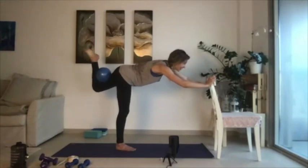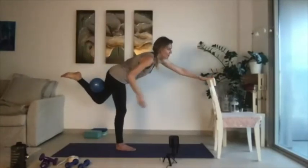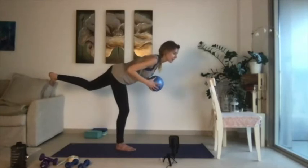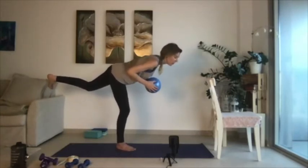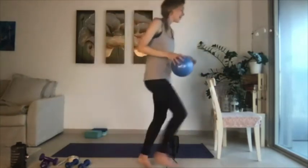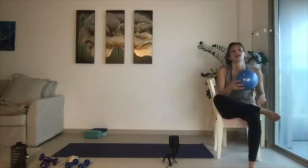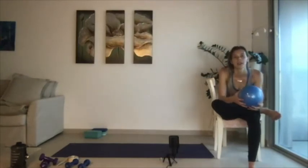Lift that leg behind you — eight squeezes, eight lifts, eight squeezes, eight lifts, eight more. Are you feeling that muscle fatigue? Eight lifts. Wait — don't come all the way up. Take your warrior three, see if you can balance. Five, four, three, two, and then one. Come all the way up, cross the ankle, sit back. So don't kill me — we have one more warrior three with the chair-like move, and then we're going to stop this madness. We're going to do an upward row in a warrior three.